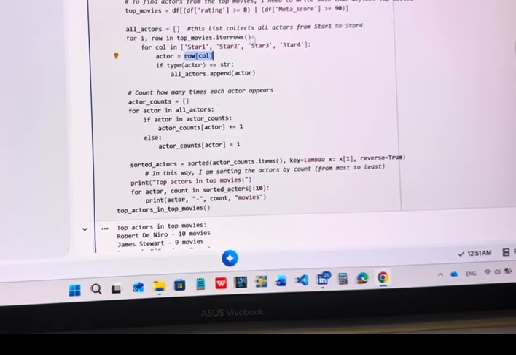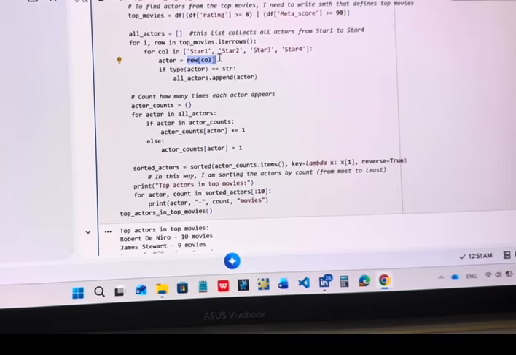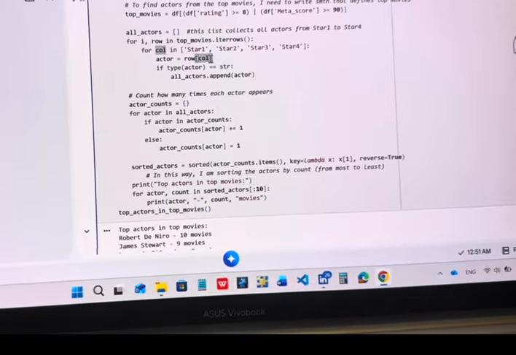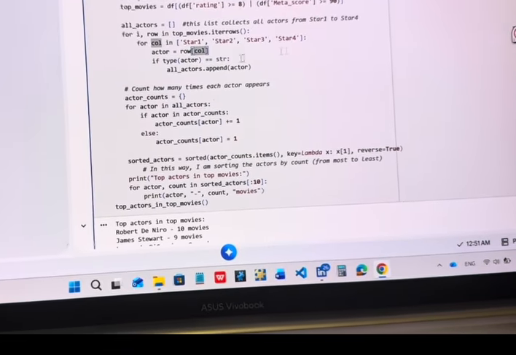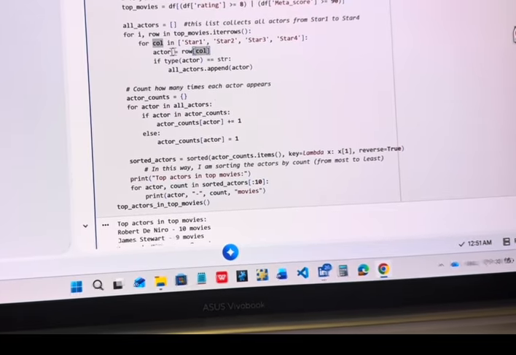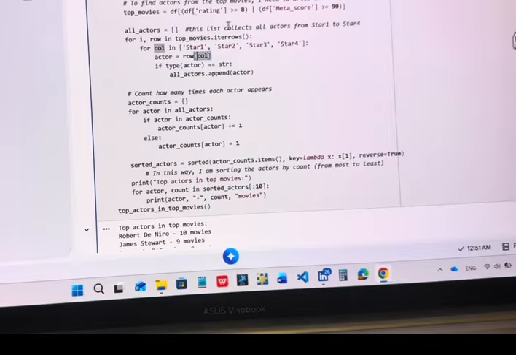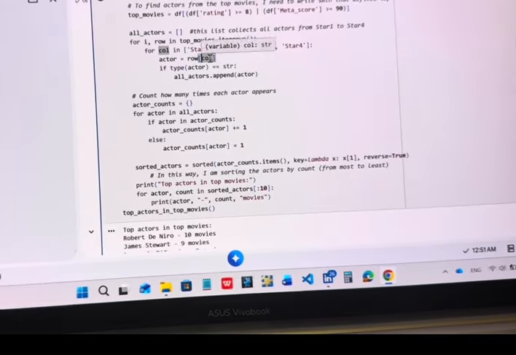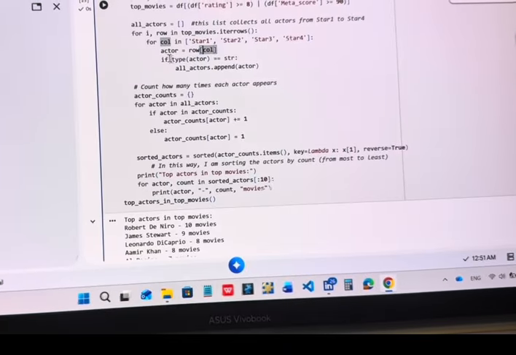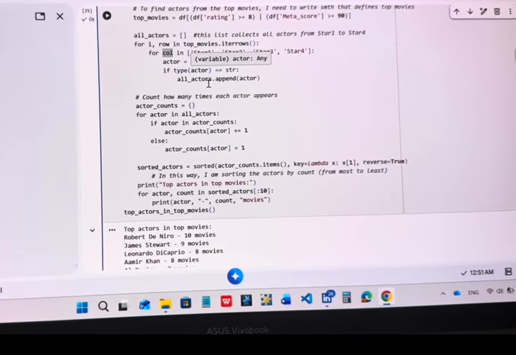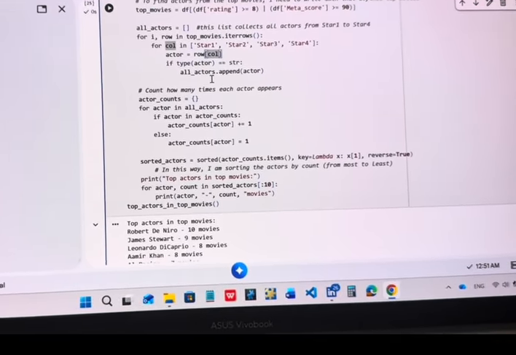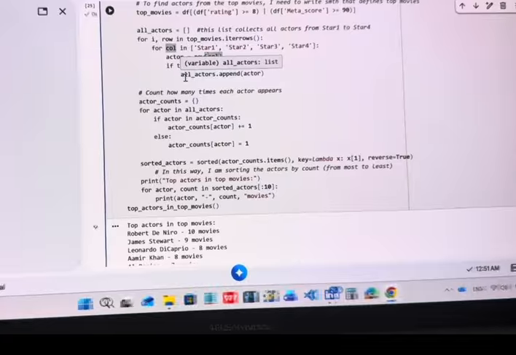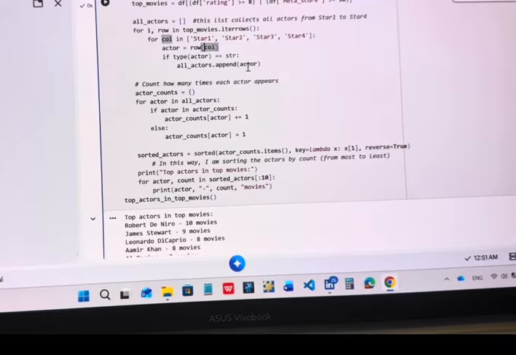In this loop, I created this to name it only an actor, because star 1, star 2, all of them are actors. I named it as actor, so I summarized star 1, star 3, star 2 to be represented under one name, actor, row column. That's it. For example, an actor in one of the rows will be in string form. So the name should be in string form, right? So I added this to my actor list.